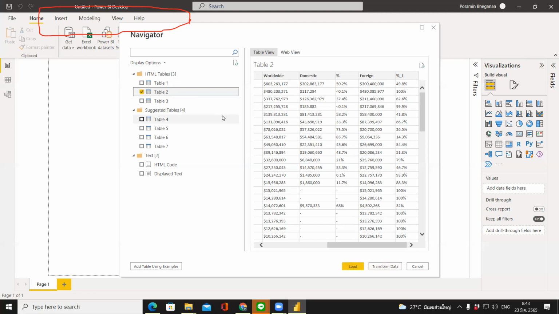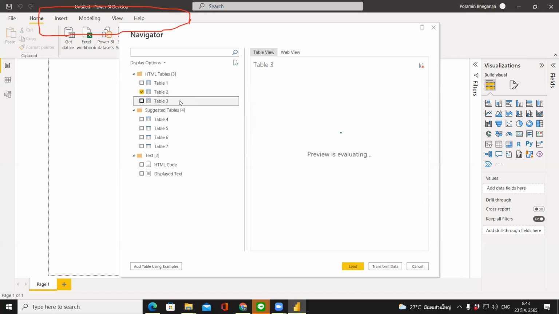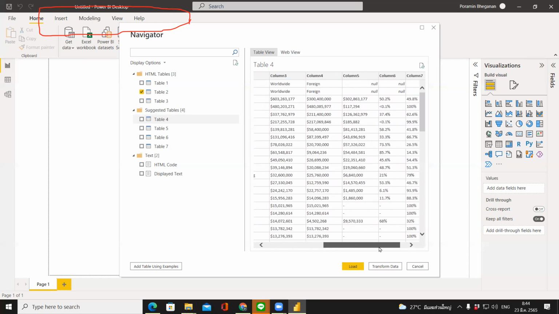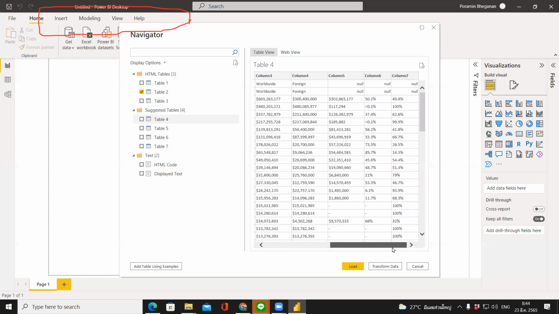You tick to choose this table first. Okay, we go to the next table. Table 3, nothing, just the word rank. There's no data in here, so we don't choose it. For the suggested tables, let's see what they are. Table 4 looks okay too, but the heading is not complete. We already had table 2, so table 4 is not required.